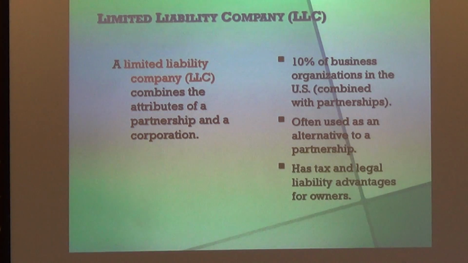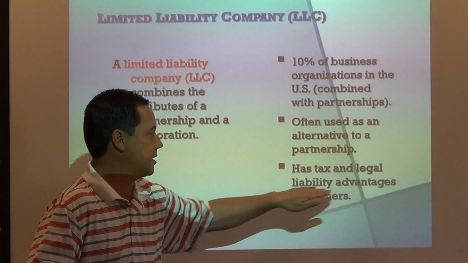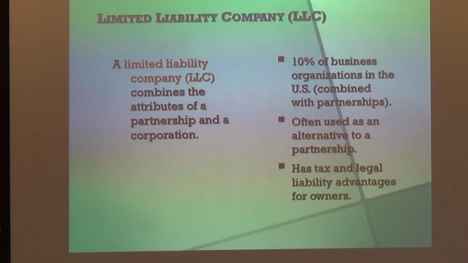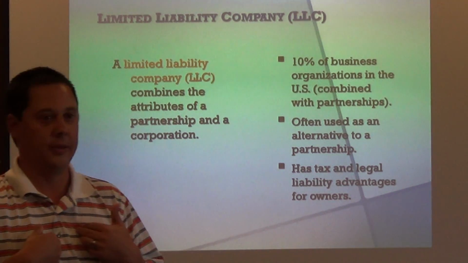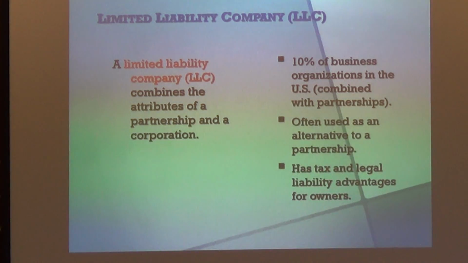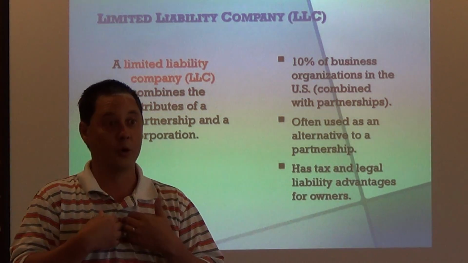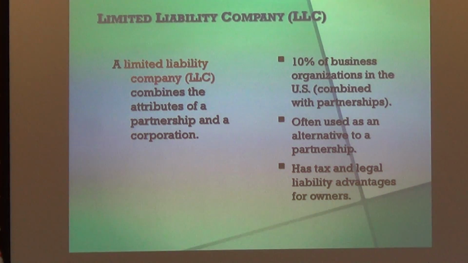Now, LLCs have been more popular. One of the reasons is it protects you a little bit. So there are tax and legal liability advantages to owners. One of the things we talked about with proprietorships and partnerships is that it can come back to you. As a professional golfer, if I decide to hit a wayward ball and hit somebody in the head and they decide to sue me, they can come after all the money that I have. Obviously, I have liability insurance for that, and the events I played in had liability insurance also. But if something like that were to happen and they sued me, they could come after my personal money. Whereas in a corporation or an LLC, they can come after only what is in the company. And that's one of the advantages.